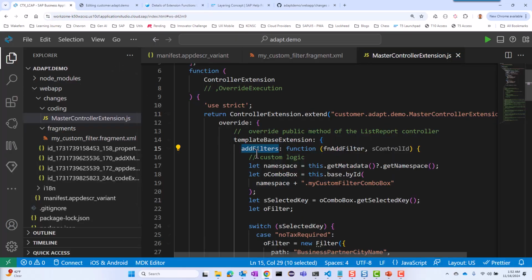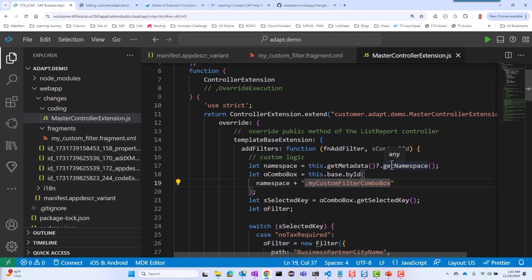But in our case, add filters is what we want. And what we really want is to get access to this combo box. And how do I get access to the combo box? These three lines of code are going to give you access to the combo box. And again, like I said, the ID is really key because this is how we can get access to the combo box. So you get the namespace.